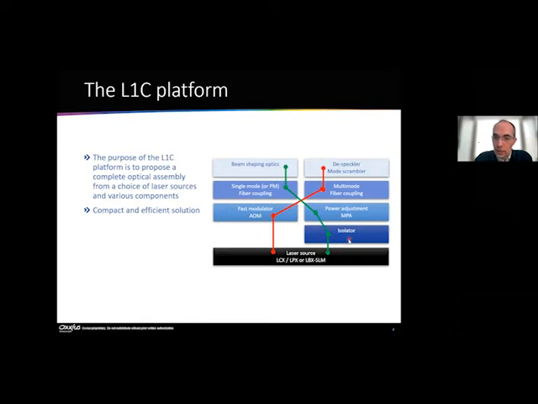They can add an isolator or a power adjustment function, so they just need a slow variation of the power, or alternatively, a fast modulator. They can have a single mode coupling into the fiber, or they could also have a free space output, obviously.